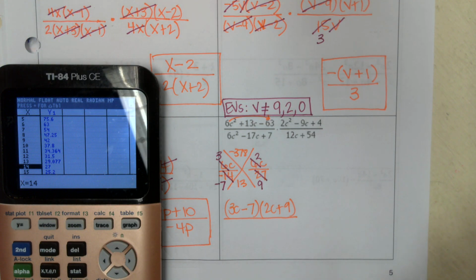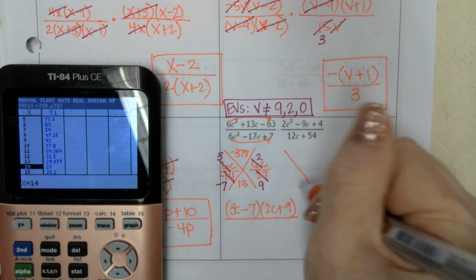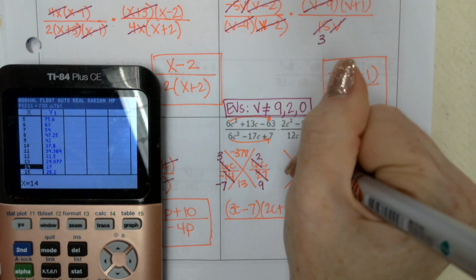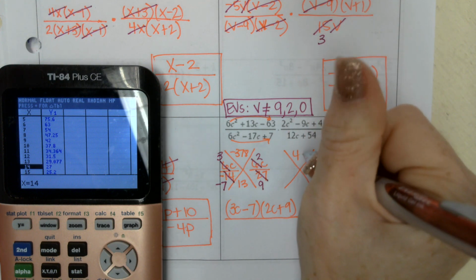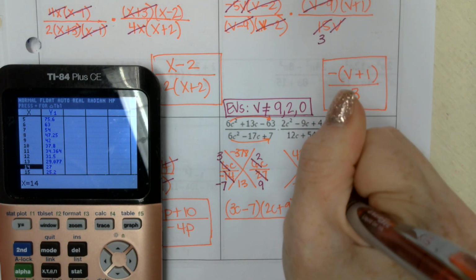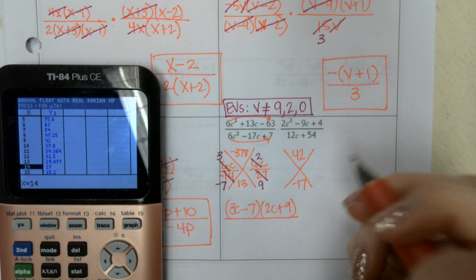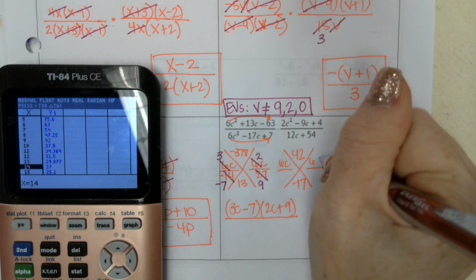Now we got to go to the denominator. I'm going to slip and slide again. I'm going to do another x. 6 times 7. Right here, I got 42. And I need a sum of negative 17. What do you get?